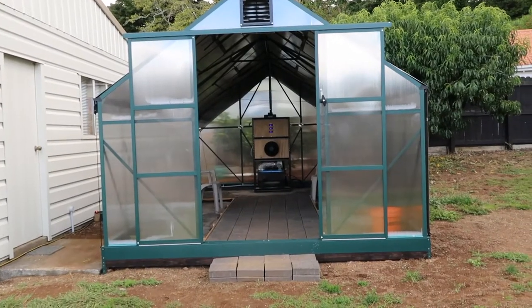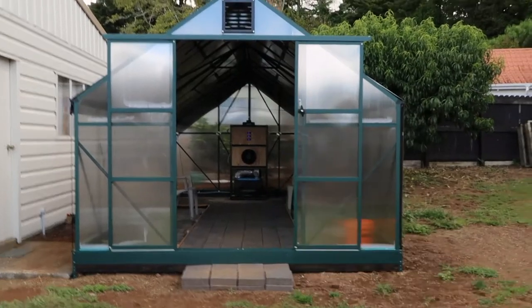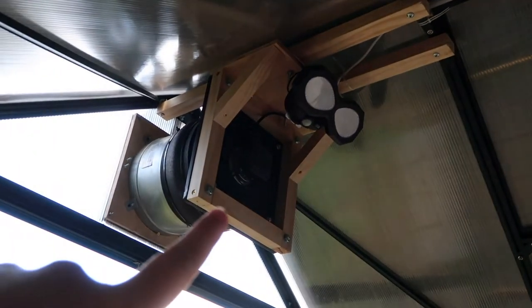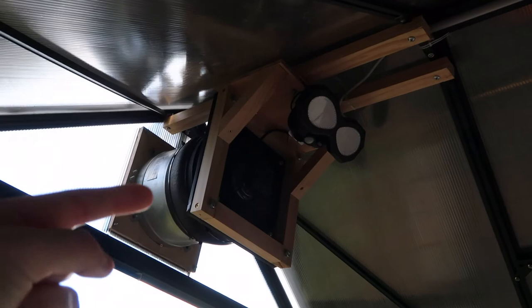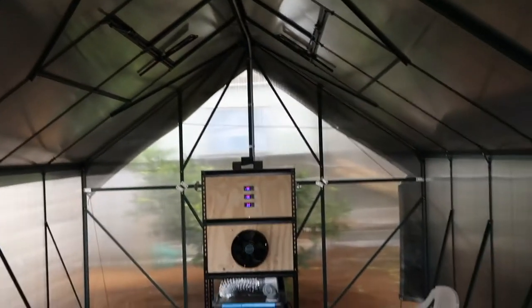So with this front-on view of the greenhouse, as you can see, there is a big system in the back, and I'm going to go in and tell you exactly what that's all about. So this is what the system looks like on the inside. The grate is on the outside and the solar panel is up there. So this is a fan that takes air out, and this is obviously the solar light that comes on at night. And yes, it is a little bit dark in here, but I'm going to be putting grow lights in here.